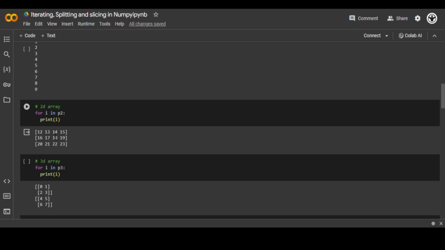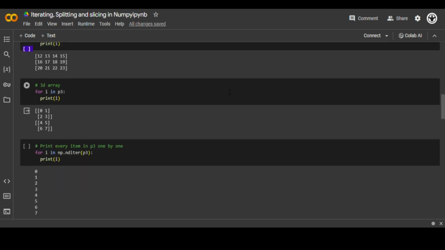This prints out all of the 2D arrays one by one. Similarly, to print a 3D array, we write for i in p3 and print i, and a 3D array has been printed.